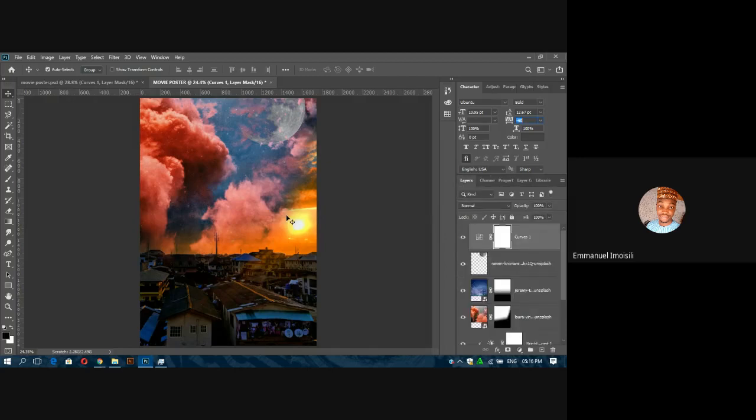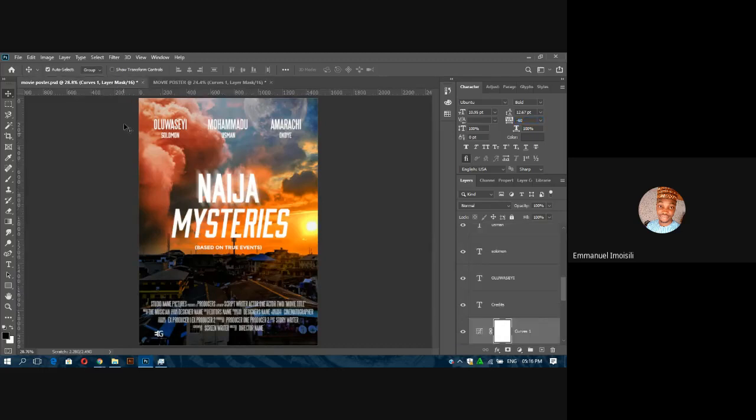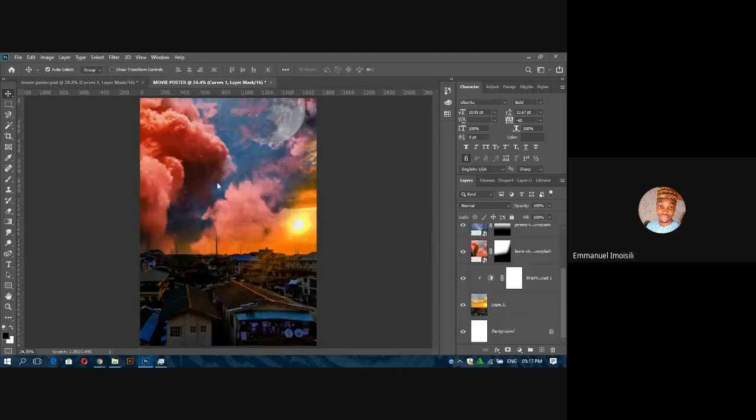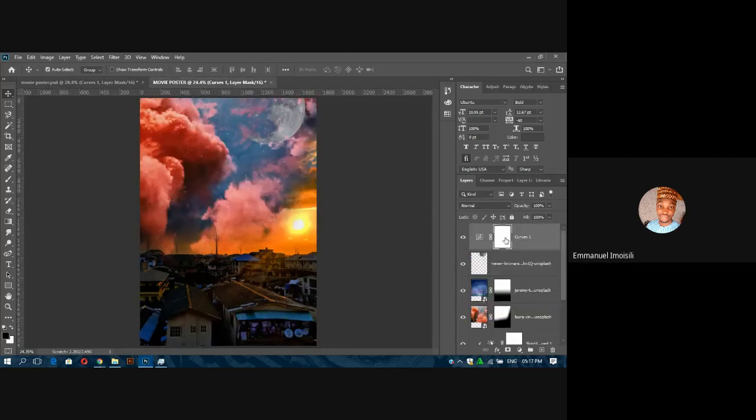So now the next thing we need to do, we're going to add a bit of this text that you see here. So with these movie flyers, when you watch most of them, you see those writings there that tell you the editor and all of that. So you have to type in those things, but first, to save time, let's make a little bit of adjustment to this curve.